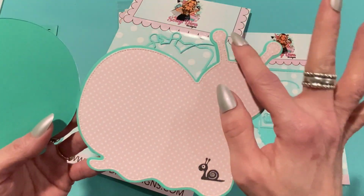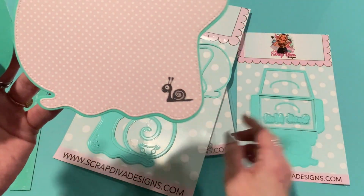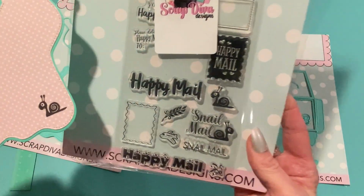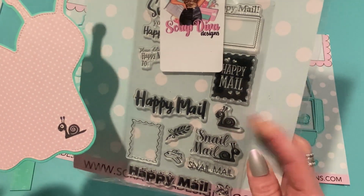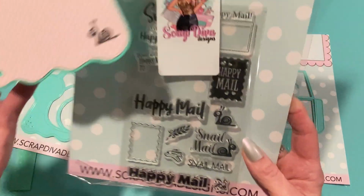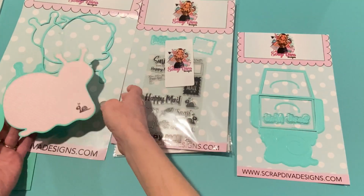And I just used one of the layering pieces for this polka dot paper, and that cute little snail stamp that comes from another set in the new release. This is the Happy Mail stamp set. Isn't this adorable? That's a little snail that I used. And in another project I used the word snail mail too. So that's what I used so far from this for these projects.